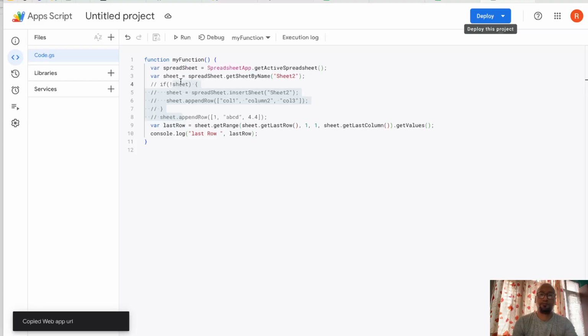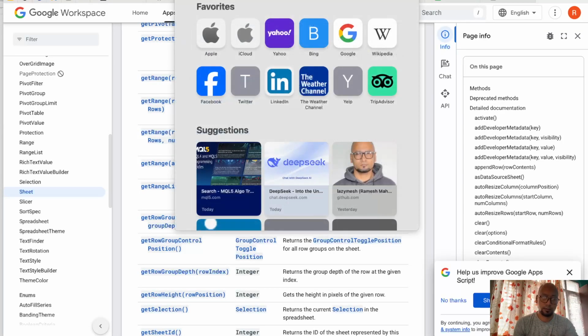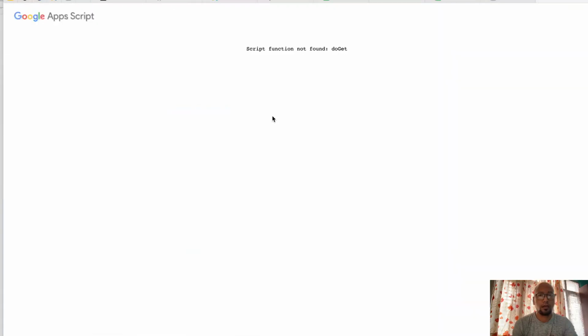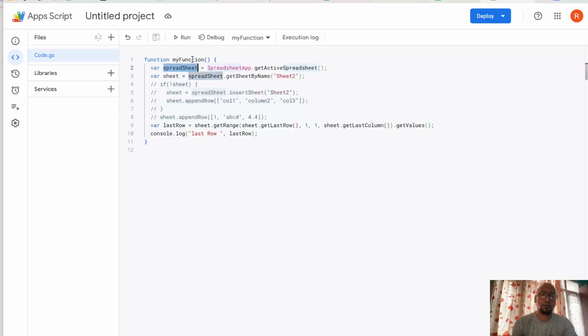Okay, so now let's just do it in here. I'm going to copy paste it. Okay, it says doGet. Okay, so that's what I meant. doGet is to get the application script. So let me just do it as a get method.